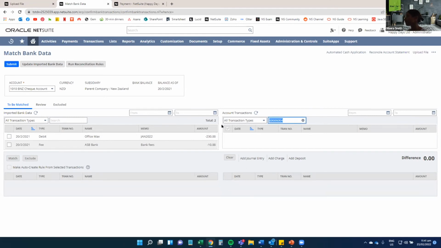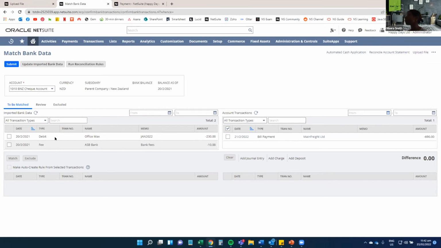Okay, let's clear this field here. We've got a bill payment in there, but that was from the next day, so we don't need to do anything about it. We're only reconciling all the transactions on the 20th. We're going to ignore the 21st. Now you can put dates in here to filter the transactions only for the days that you want to match against. Or if you want to make sure that there aren't any errors, let's say you're reconciling for the entire week, and perhaps someone accidentally entered the bill payment as today rather than yesterday, and you still want to be able to view it, then just leave the filters blank.